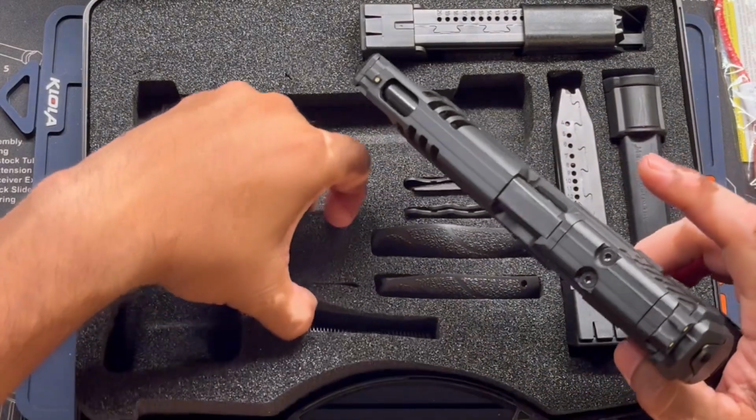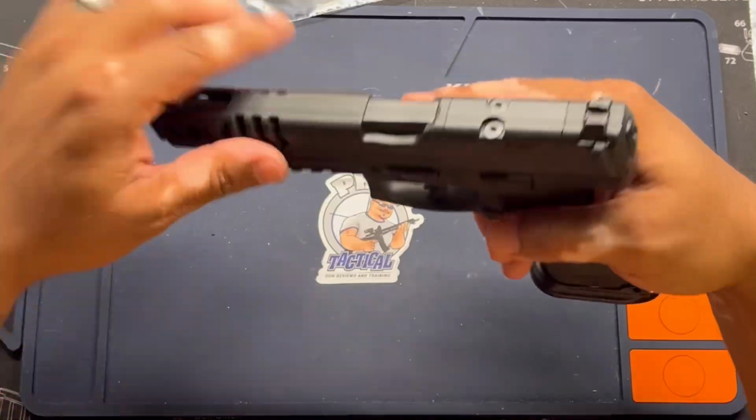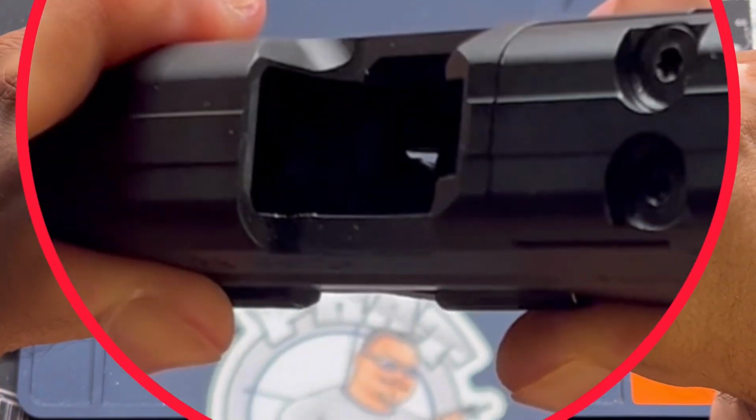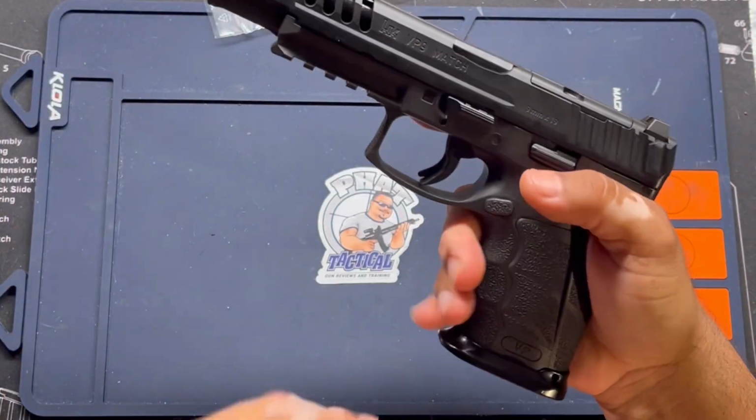Don't think there's anything else. No, that's it. So let's go ahead and move this stuff out of the way. All right, so now we're back. Got everything out of the way. Let's show that this is clean and clear. Well, I don't know about clean, but definitely clear. So nothing in there. We can go ahead and squeeze that trigger, get out of the way.